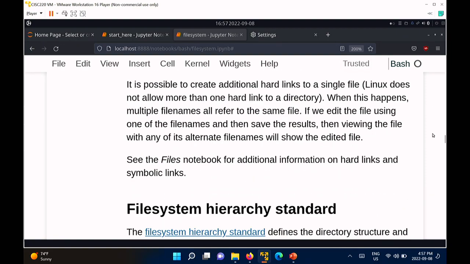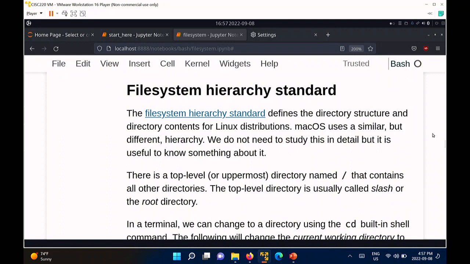And I want to go to the file system hierarchy standard. So Unix, and I guess I'm going to say Linux for now, says that there's something called the file system hierarchy standard, and it defines what your file system should look like. So it defines what the folder structure of a standard Linux distribution should look like.